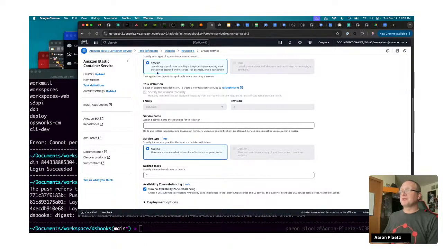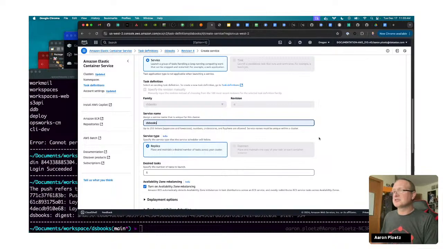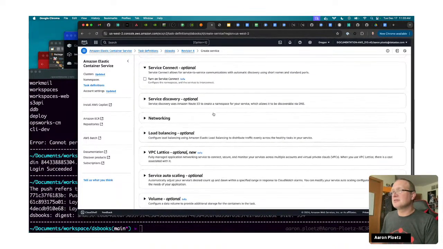Yep, we're deploying our task as a service. You can also launch a task as a task, with the idea being that they're both kind of ephemeral, but a task will live for a little bit and then just be gone when it's done, whereas a service kind of endures for an extended period of time. We'll just call this DS Books.